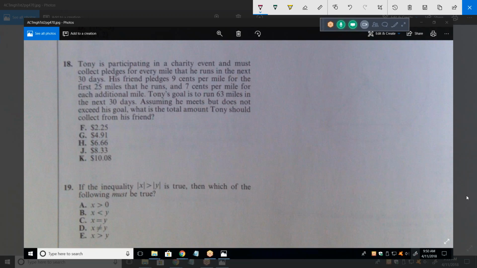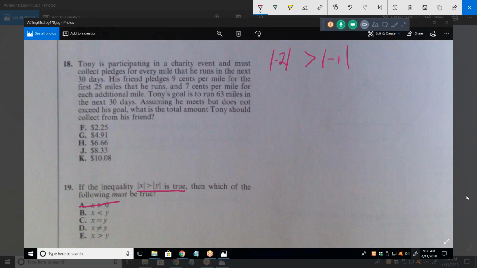Let's make up some numbers to satisfy that condition. Well, I could do a lot of things. I could have -2, that's greater than -1, the absolute value of -1, is it not? Because that's 2 and that's 1. 2 is greater than 1. However, x is less than y. -2 is a smaller number than -1. So, first of all, x doesn't have to be greater than 0. The example I just put up there, x was not greater than 0. It was less than 0.